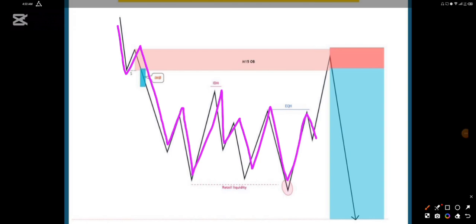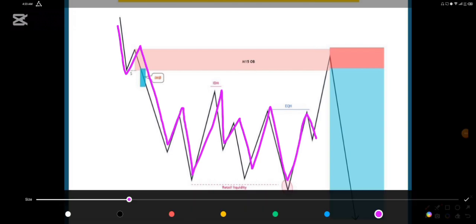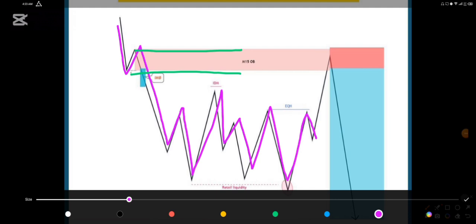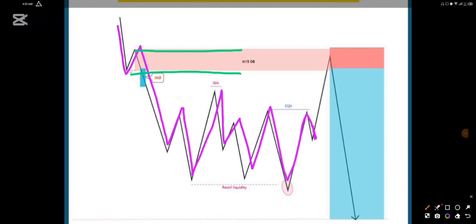Now, while this market was moving in a downtrend, it created something like an order block over here, right? I'll use a different color to indicate that. Created something like an order block over here. Once that order block was formed, the market will always come back to tap on that order block, and in the process it will sweep liquidity. And you can see this is the liquidity over here.